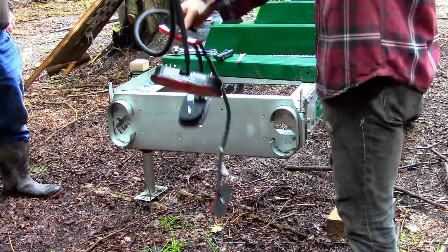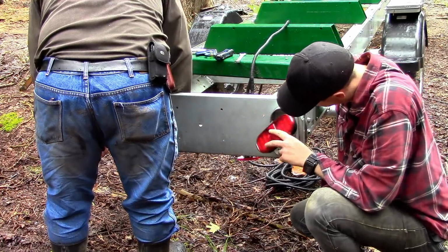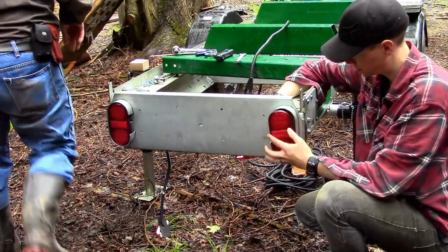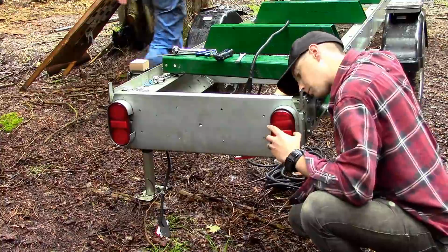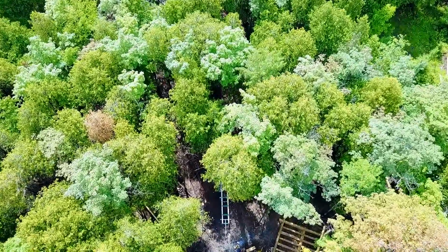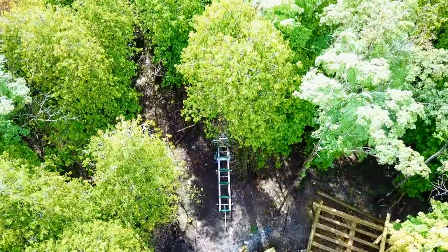Okay, let's see here. So here's the end. And here it is, the completed sawmill and trailer combo. It is also the very first unit purchased from Woodland Mills.